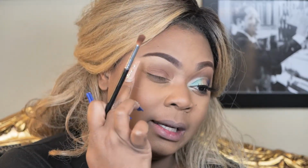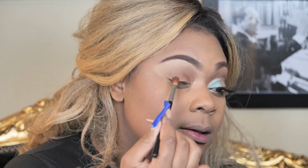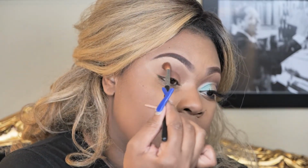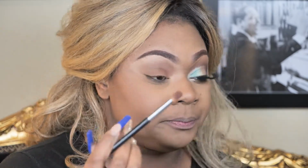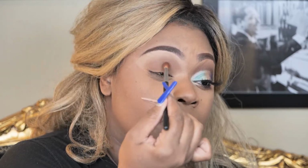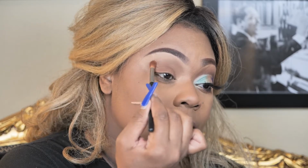As you can see, my highlight is out there, honey. But you can see the transition and the difference. So just blend that in. Take your time. Especially around these areas, you definitely want to be careful because you're, again, blending. Okay, so right now you have your transition color.